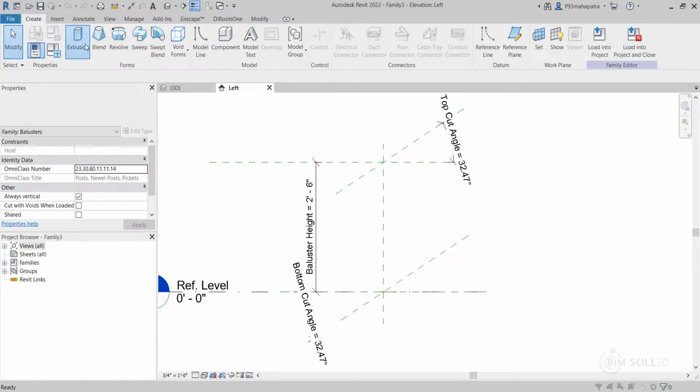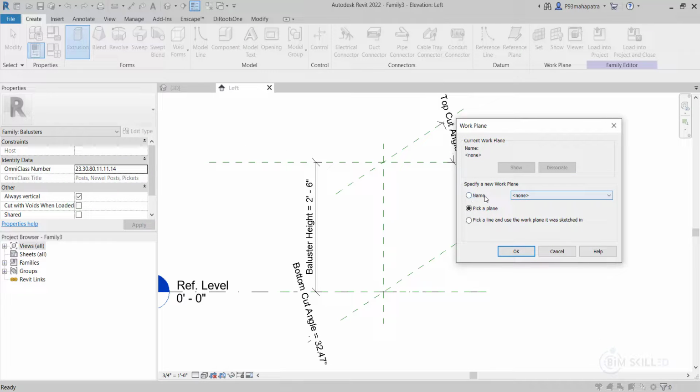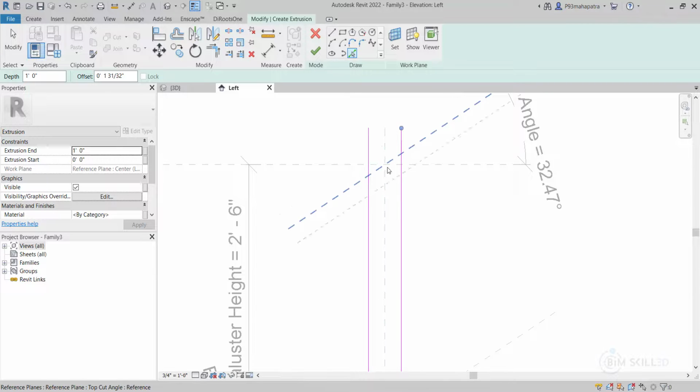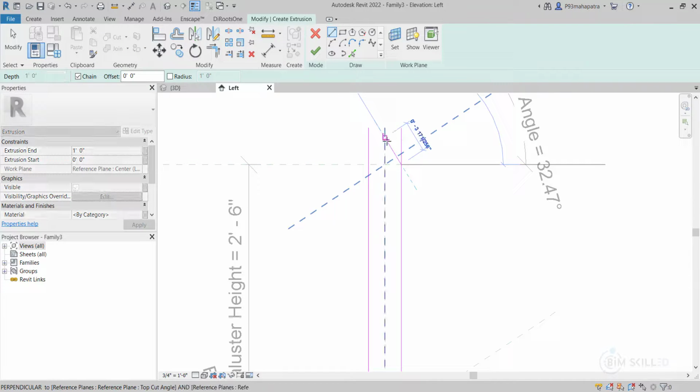So I'll go to this extrusion, and for this one, as you know that we are in the left view, just select this one on the left and right, open it, and here I'll choose the pick line. I set the offset to 50 mm, 50 mm this side, 50 mm this side, and on the top I would like to have a 45-degree. So I'll just select this one and add it here somewhere.